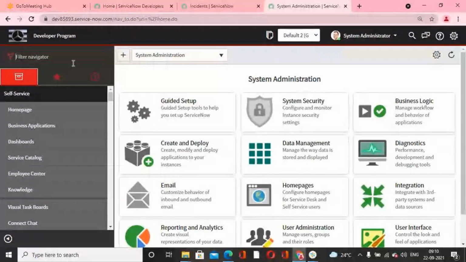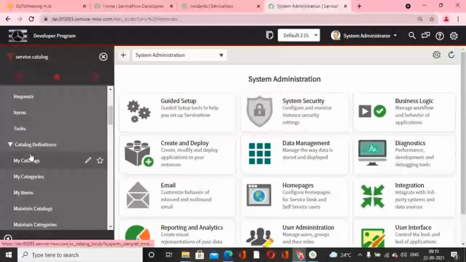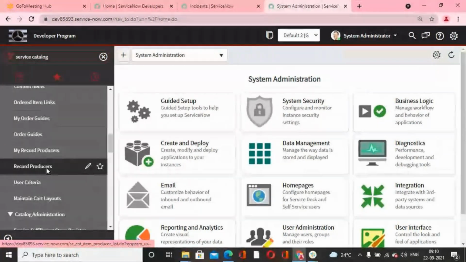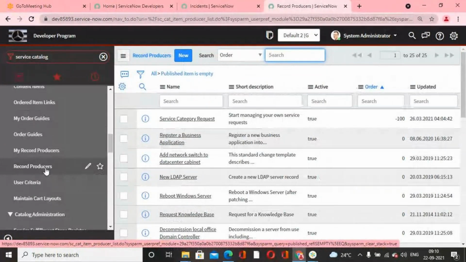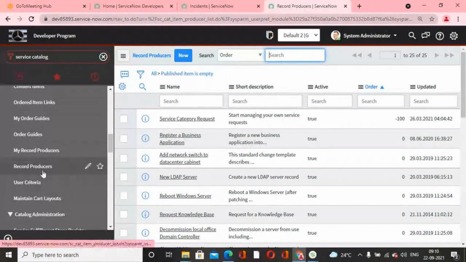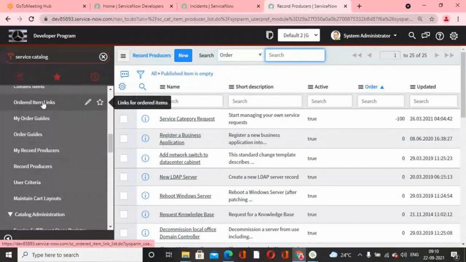Now let's navigate to service catalog, catalog definition. Go to record producers. Guys, please remember, as a ServiceNow developer or administrator, we are always going to configure catalog items, record producers, and order guides.